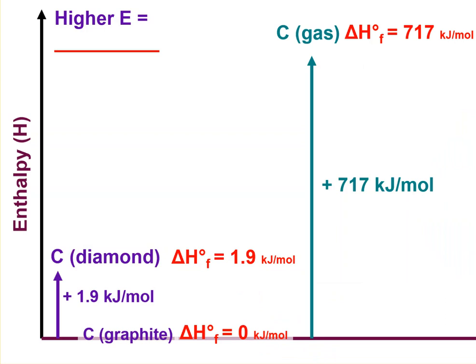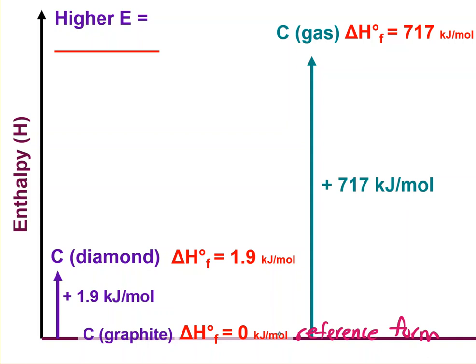Okay, here it is. Here's an example graphically. Here I put the reference form carbon down at the bottom. Again, an energy diagram. When you see enthalpy, enthalpy is really a form of energy. Energy stored in a substance. Okay, so let's see. What can we do? So here's graphite. This is the reference form. So we assign it a heat of formation of 0. Okay, and everything is compared to that.